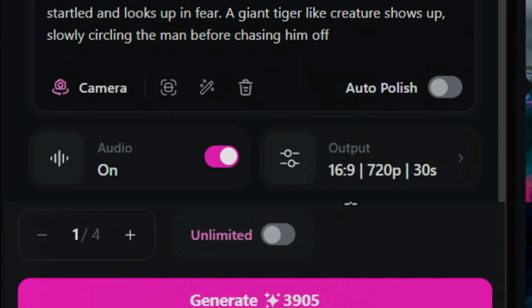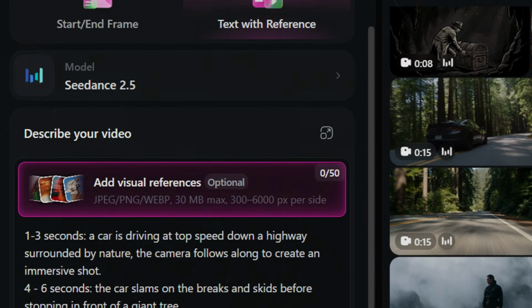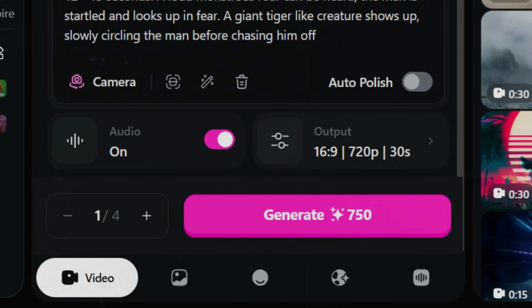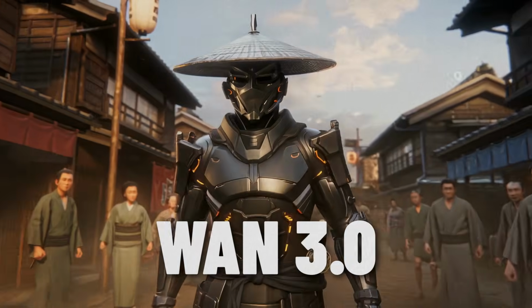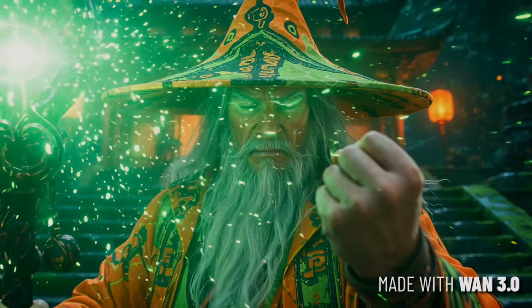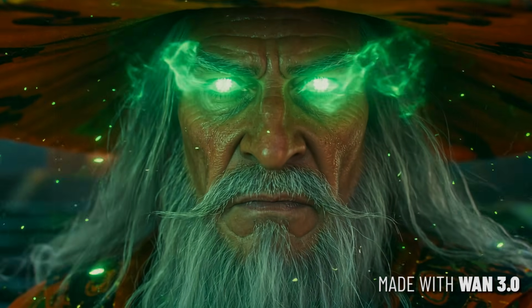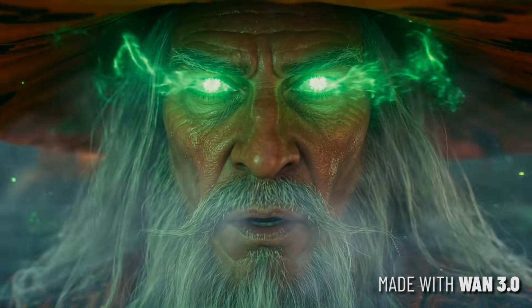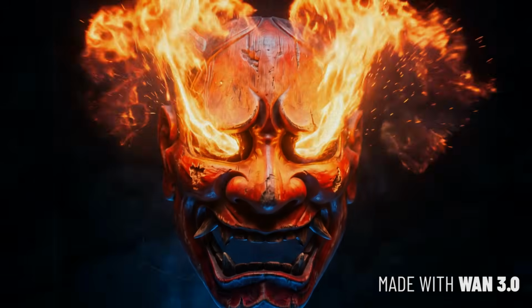If you are sick of burning through credits creating videos using Seedance 2.5 or Seedance 2.0, well, today I'm going to share with you a much cheaper alternative which actually does a pretty decent job. It's called WAN 3.0, and although it doesn't quite have the supreme polish that Seedance 2.5 has, it does perform pretty well and is highly intelligent in other ways that do compete with Seedance. So today I'm going to go in, I'm going to show you how this all works, compare the differences, and dive a little bit deep so you know what to expect if you want to start using WAN 3.0 for yourself.